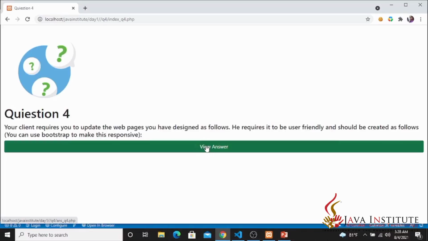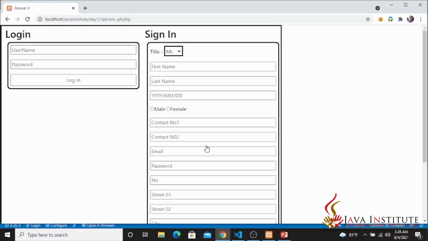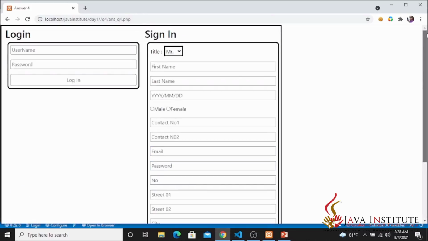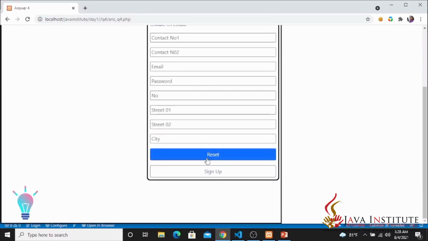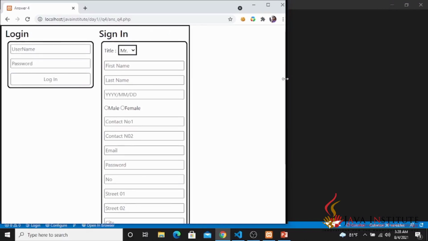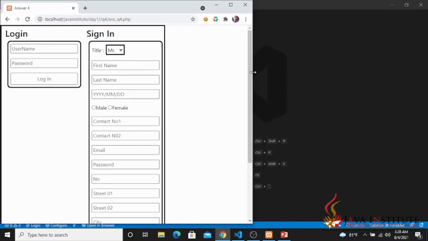So first of all, I'm going to give the answer. Here you can see this is how I created my web page. So here you can see a reset button and then sign up button, and here login. And I have used Bootstrap.css file here to make this responsive. You can see even for the medium size view, this is the view for the medium size.